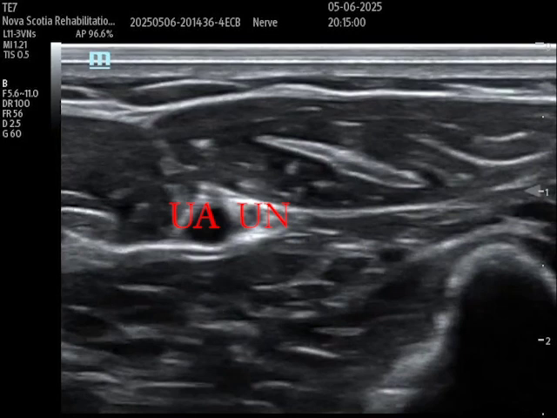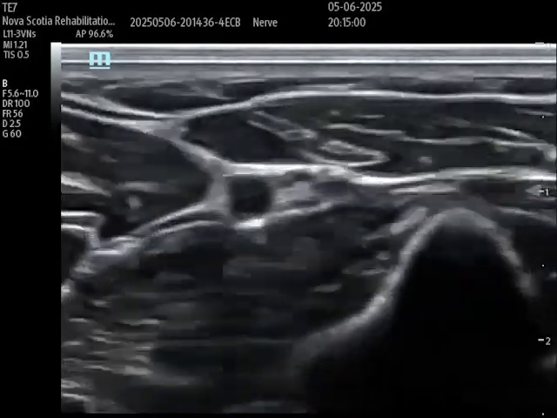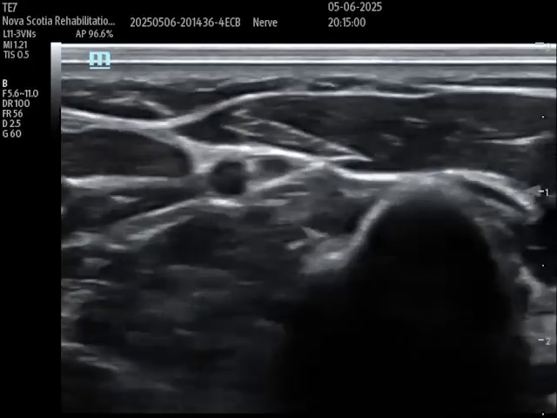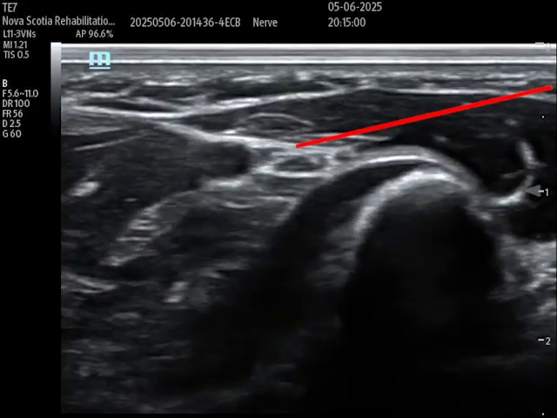This is really important because when we do these nerve blocks, we're doing them in people who have spasticity. Often these surrounding muscles are hypoechogenic, so it can be hard to appreciate the nerve structure. That's where knowing the relationship with the blood vessels is useful. It'll be right beside it. As I go more distally here, again, there's that nice relationship with the blood vessel.